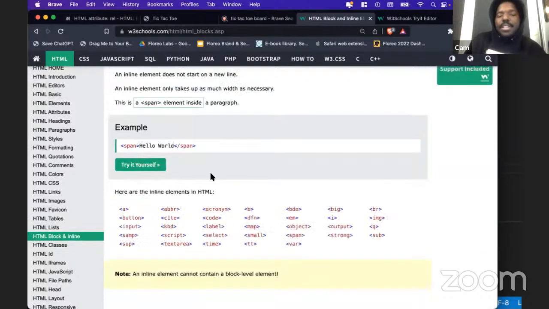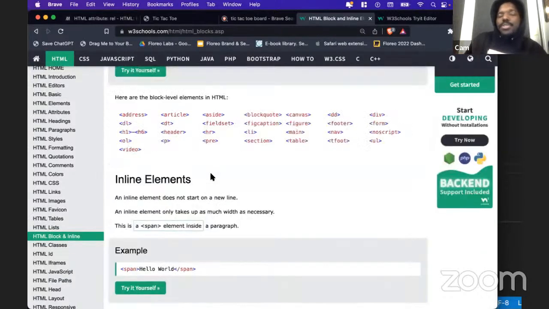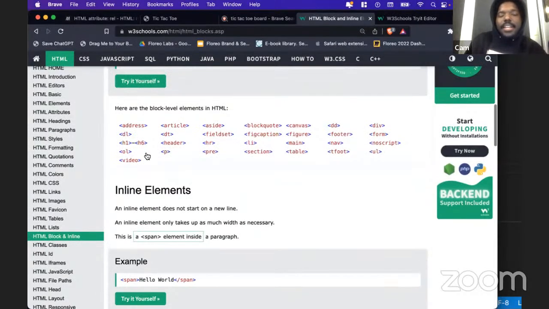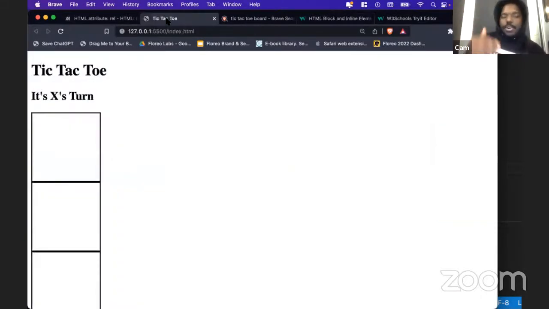All the elements we're using right now are block level, the headings and the div that we're using, etc. All those elements are allowing for our page to do this everything-going-down process. That's why everything's going vertically.